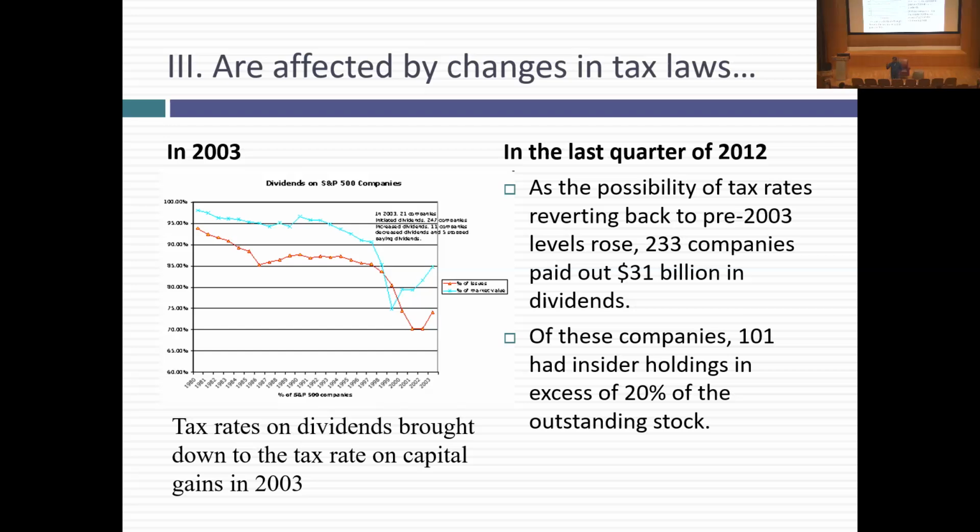So every time you see these cliffs in the tax law, and the US tax law always has cliffs, you're going to see dividend policy react to what's going to happen. What are my dividends going to be taxed in the next period? So it's something to factor in: think about how dividends and capital gains are taxed in whichever country you're in, and you should be able to get some insight.